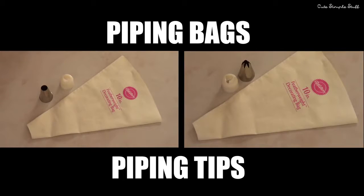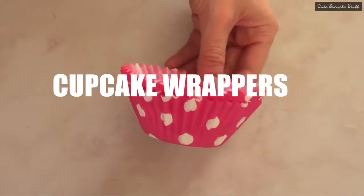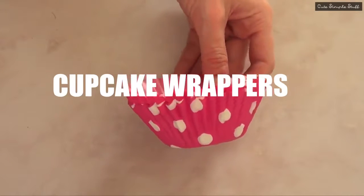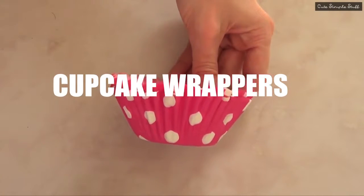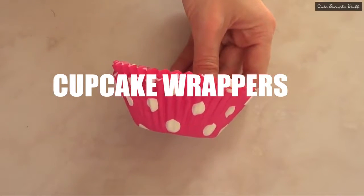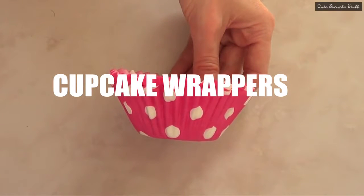Then I'm going to be using some purple food coloring. For garnish I'm using my piping bag, some couplers, and two piping tips — a round one and a star one — some cute cupcake wrappers. Towards the end of the video you'll find out I used plain white ones. I also forgot to add nuts at the end, but that depends on your personal taste.